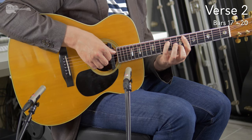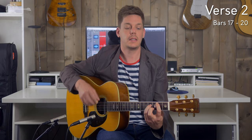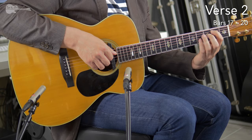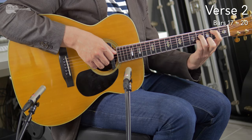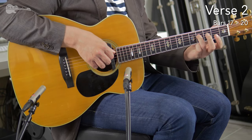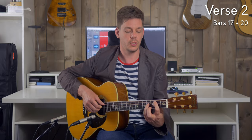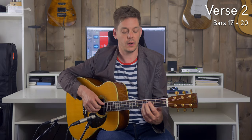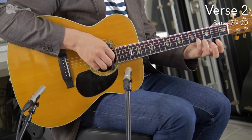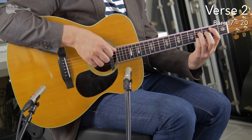Chord shape stays exactly the same. Two. A bit of a dissonant sounding chord: index finger, second fret on the A string, fourth fret with the ring finger on the D string, and an open G string. This clashes with that F sharp. That F sharp and that G are rubbing shoulders with each other, so this is a bit of a harsh sound, and then adding in the pinky on the fourth fret of the B string.